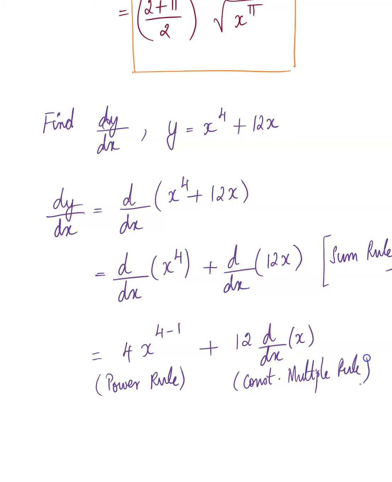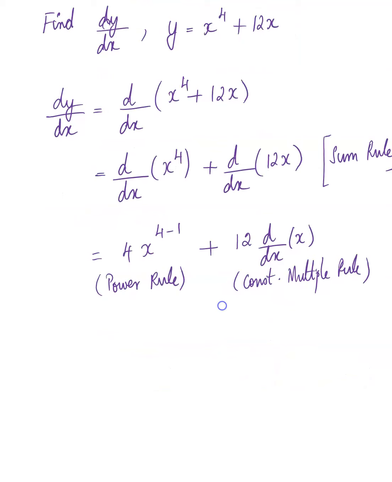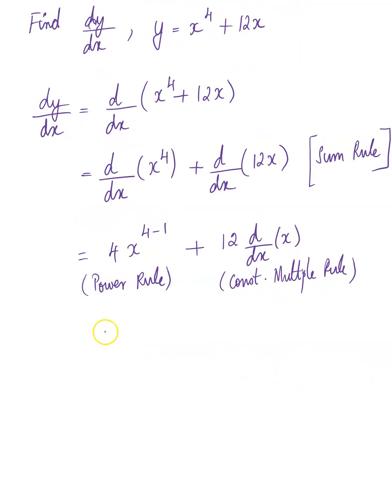And all this is to do with the differentiation, so I'm just going to put that name of the rule there. And that's going to be 4x cubed plus 12 times. Here, you can see it in two ways. dx over dx will be 1. But you can also see this as a power rule where x has the power 1, right? So this is 12 times 1 times x power 1 minus 1. And we know that that's going to be 1.